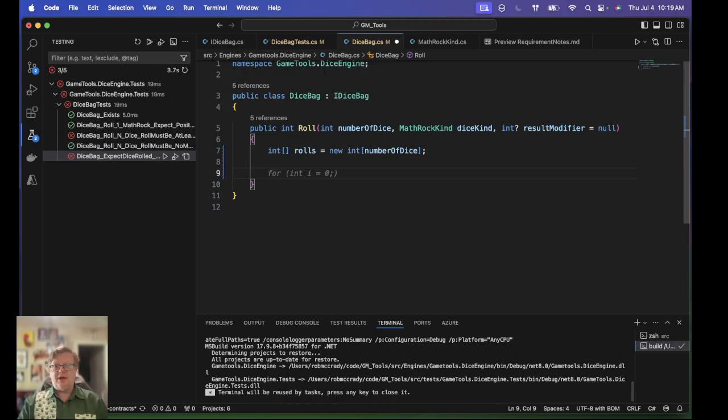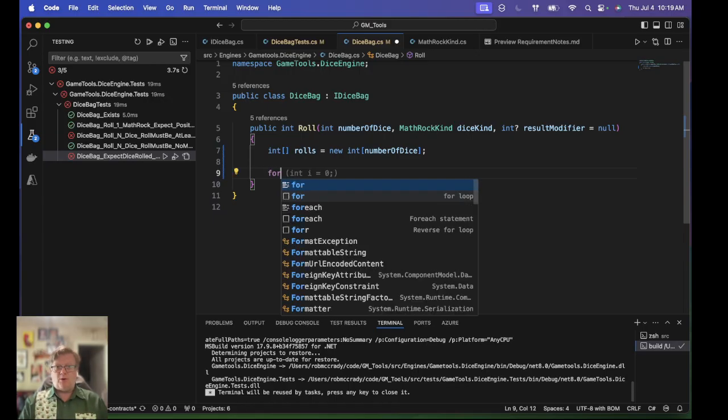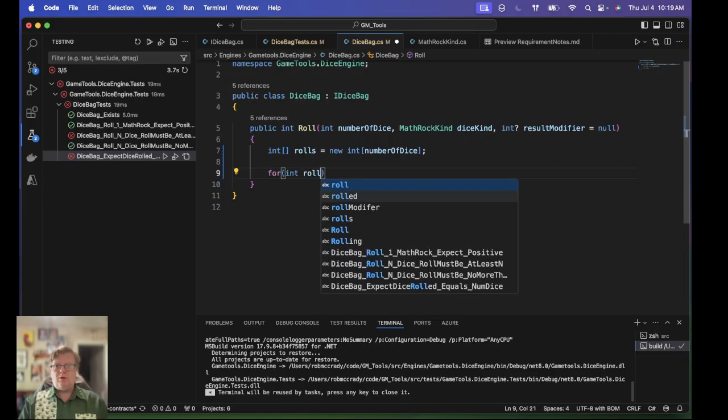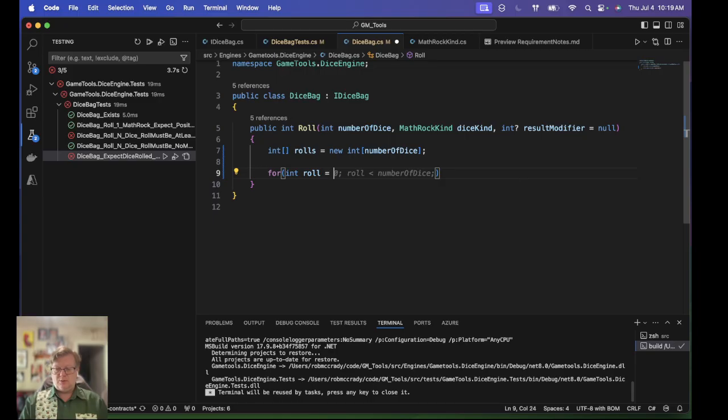And we're just going to say for int roll equals 0, because arrays always start at 0 unless we specify otherwise somehow.